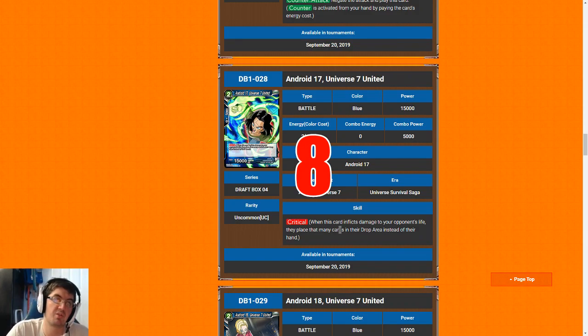Outside of the 3-drop 30k commons, 2-drop 15k crits are pretty much the next best premium card that you should be going for. A deck that curves into Android 17 into a 3-drop 30k is in a very good position to win the game.